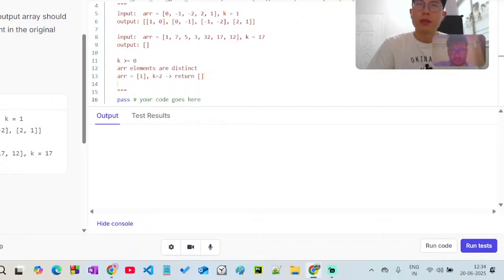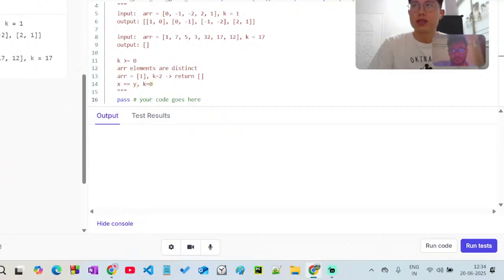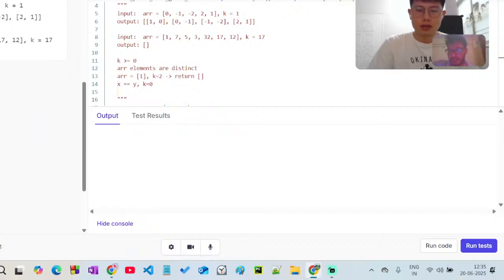Okay. And maybe my another question is, is it allowed that x equal to y when k is 0? Yes. Oh, is it possible? Yeah, because it is input, k equal to 0 is given.